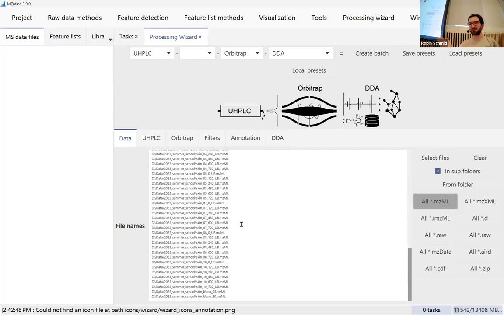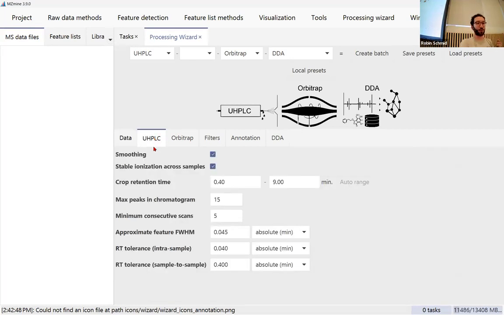That is also okay, but it would be a bit too much. You can just run on your groups folder. And then for UHPLC, we also set that the approximate feature full width half maximum. We could optimize, and we did change it to 0.03. And also the RT tolerance was 0.4, right?